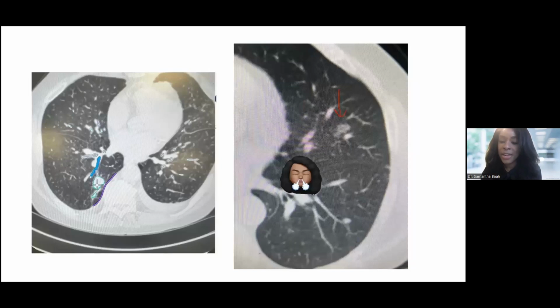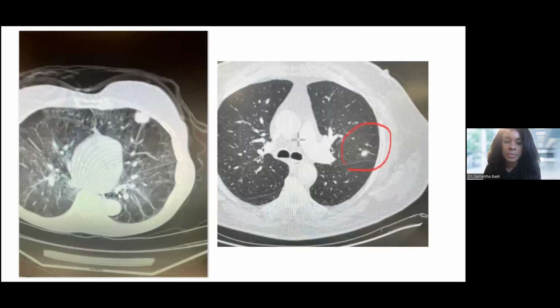And then here you have this faint area with my emoji there, where you have to look at the scan a couple of times to be able to see it because it's very faint. Some people may miss it, but that actually ended up being an adenocarcinoma of the lung. And we got it early stage and the patient was sent for surgical resection. These are more cases that illustrate that we can go very far and very deep, even in places that you wouldn't think the bronchoscope can go to. And that's like right on the pleura.